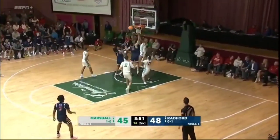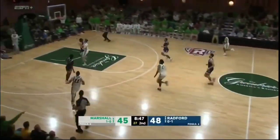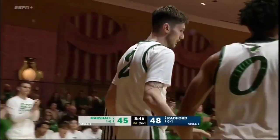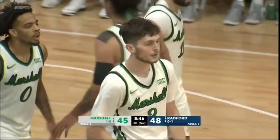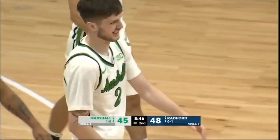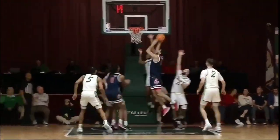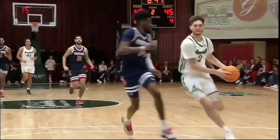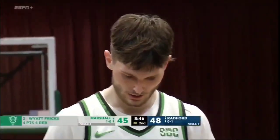Turner has had such a big game, but Voiles knocks it away. Here comes Fricks. Draws the foul. So some coast-to-coast action. And Fricks finds himself at the free throw line. Redshirt sophomore. Well, defense has been the bread and butter to turn into offense for Marshall, who wants to get out and run in transition. Smart decision by Fricks to not stop and take it all the way in.